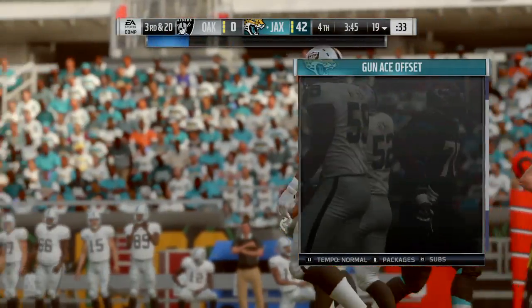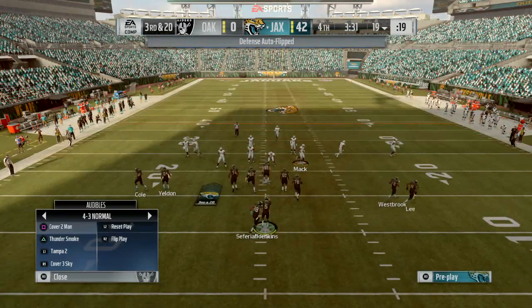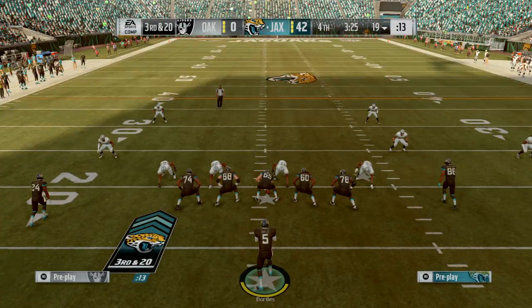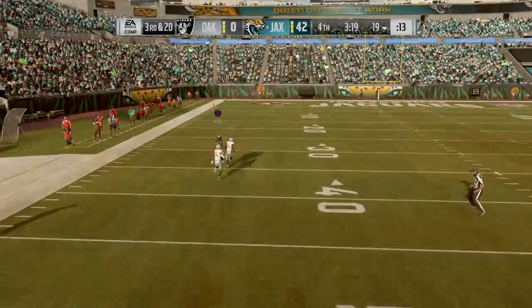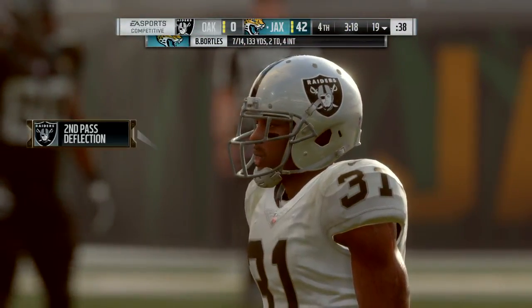Now 3rd down. Brandon, it's clearly a running situation when you're up in the 4th quarter. They're going to have to stack the box and make it difficult for them to move the ball. Made it very difficult right there. Now they need to repeat that effort. Yeah, bring 7, 8, 9, whatever it's going to take to slow him down. He's going to loft one deep left side here. That's going to be knocked away and incomplete.